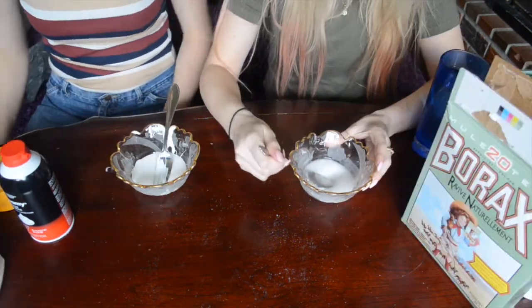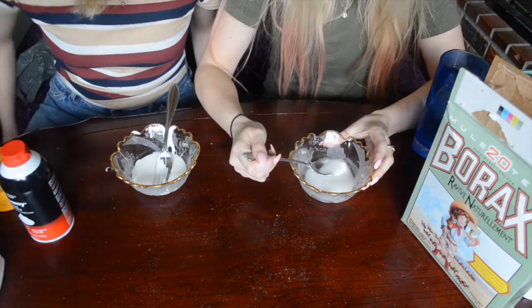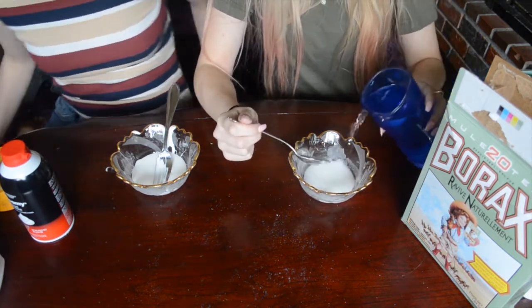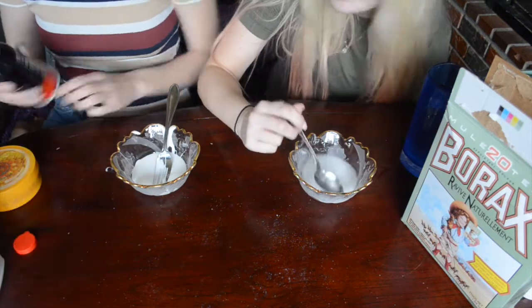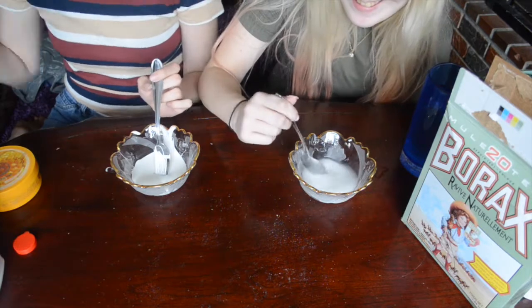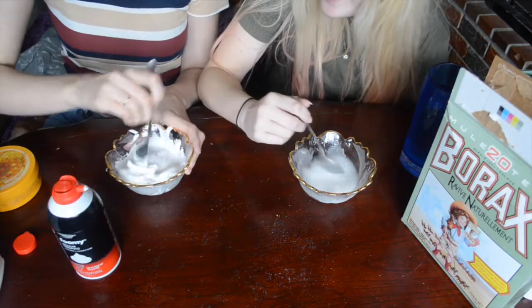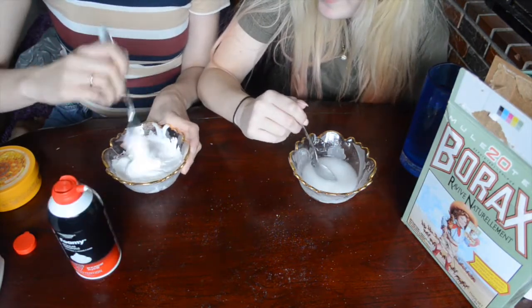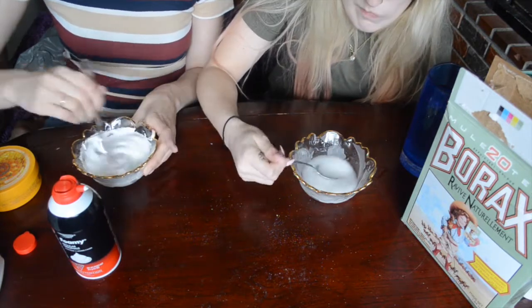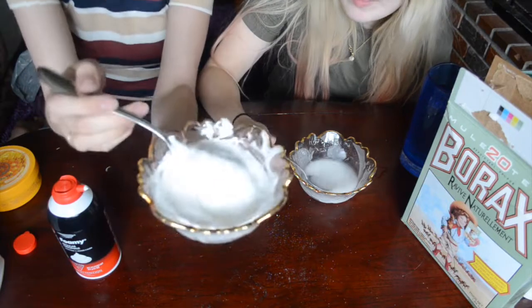I'm just gonna... Whoop. It won't stop dribbling. Is it supposed to be more or less water? I think it's supposed to be more water. Okay, that's like a sludge. Oh, you put the cap back on. Silly. Anyways. I feel like I'm making a cake. I don't want to eat any of that. You don't have to eat it. I'll be able to taste it.